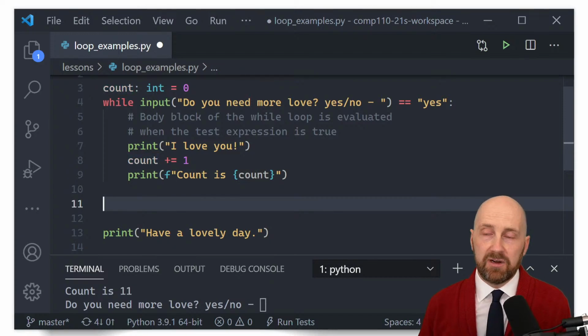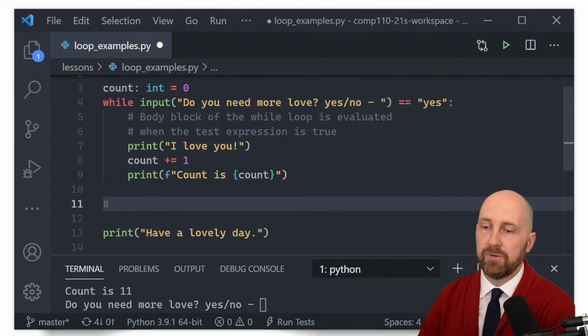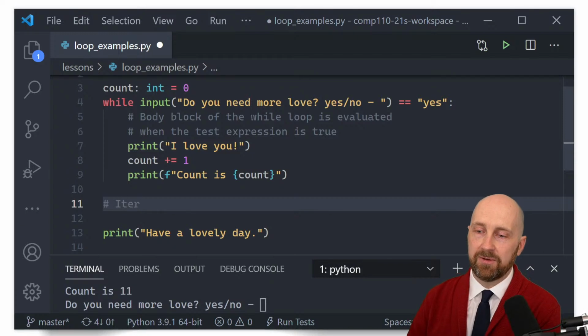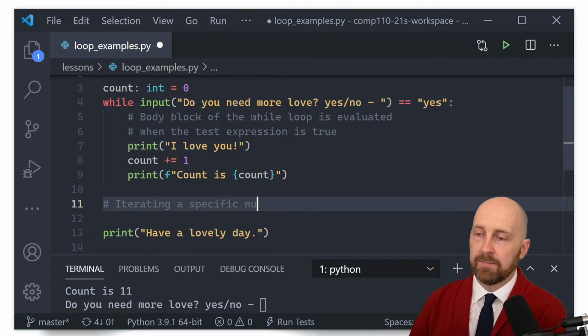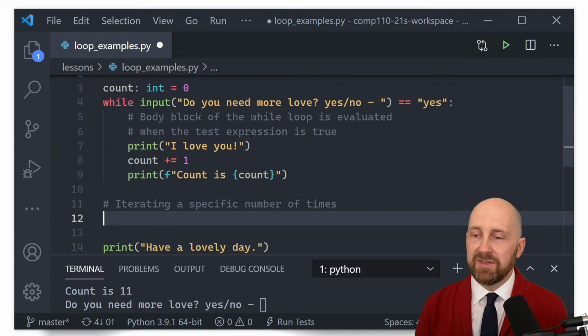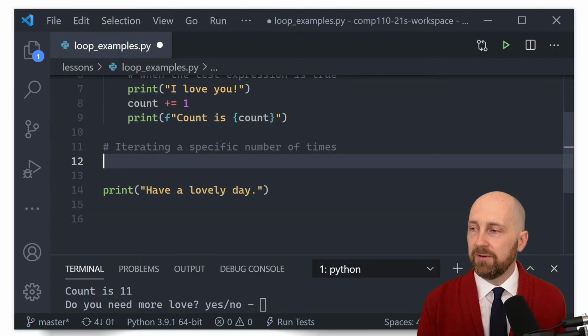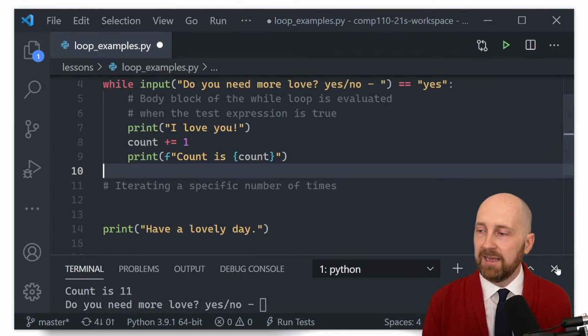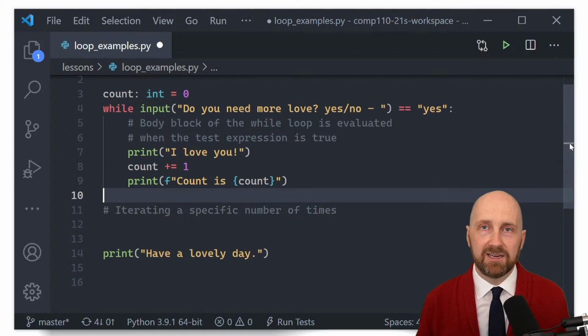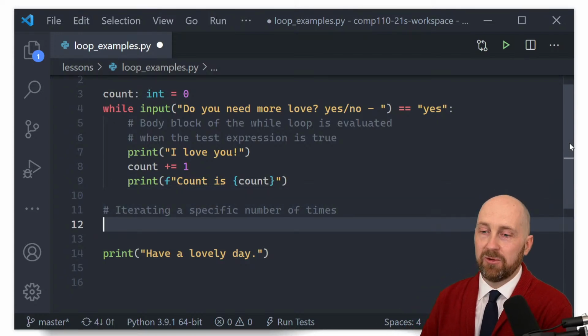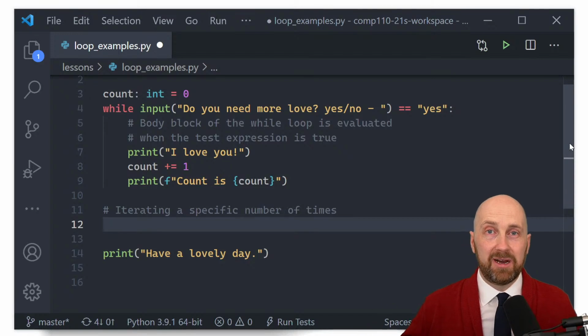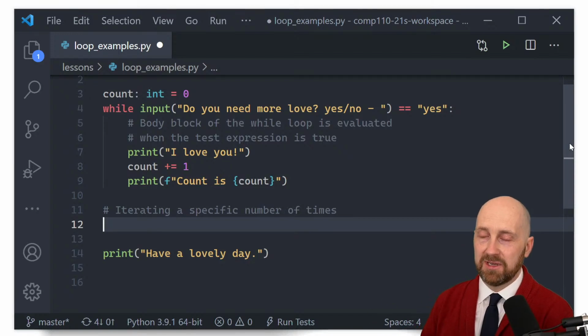All right. So let's talk about a pattern that we'll use to iterate a specific number of times. The idea of iterating is a lot like you're probably used to hearing it in a design context, where you try something and then you improve it or you make forward progress, and you're iterating towards some goal. You're making progress. So here we're trying to write a loop that iterates a specific number of times and brings us closer to that loop being completed.